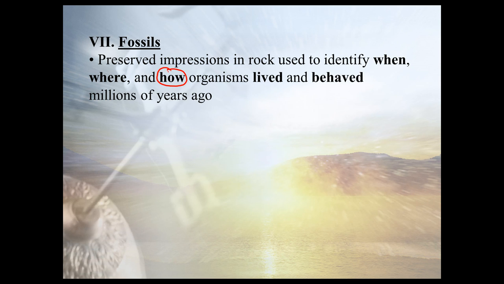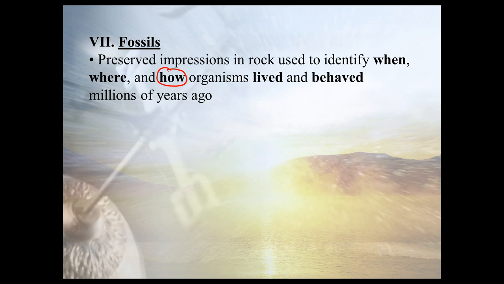This might seem really hard to believe, that if you just dig up the bones of an organism, it can tell us how exactly it behaved millions of years ago. The example I'm going to use is the one that's provided in the textbook. I suspect I'm going to mispronounce the name of the dinosaur that's described, which is an oviraptor. So when scientists dug up the bones of an oviraptor, they noticed that there were a lot of eggs in close proximity to these bones.